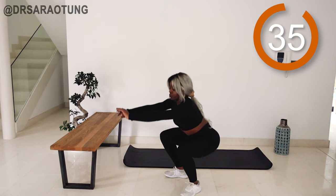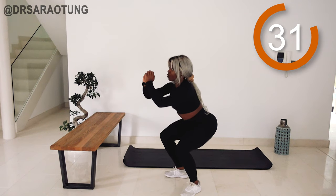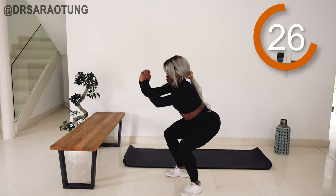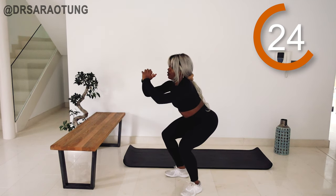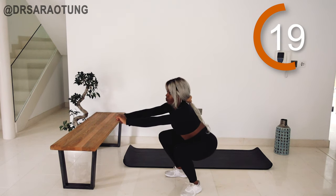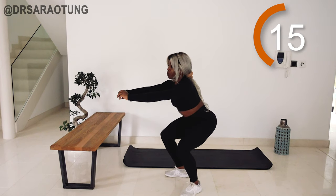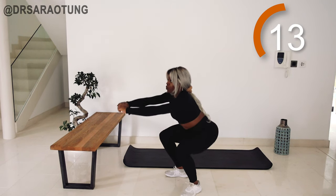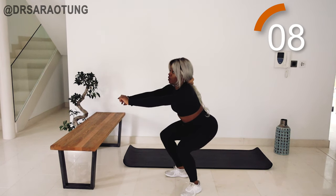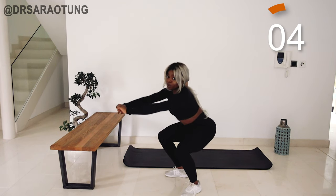Now you might be limited with how low you can go by your flexibility, especially in the ankle, in the dorsiflexion. So that's okay. I don't want you to stress about that and I don't want you to lose form. It is better to keep your form and not to go as low, okay? So don't worry about it if you feel like, oh, it's not getting as low. Don't worry, that's cool. What I do want is you to make sure that it is your heels that are planted on the ground, the weight is through your heels, that your knees aren't falling forward or falling in.